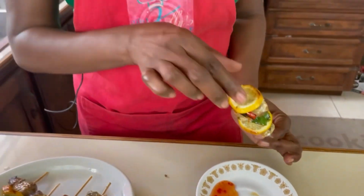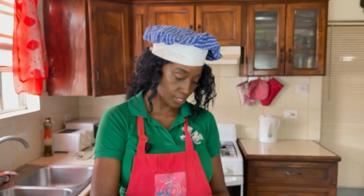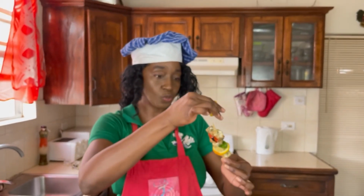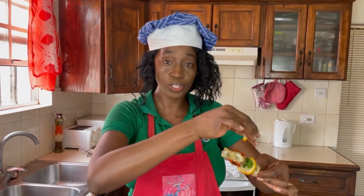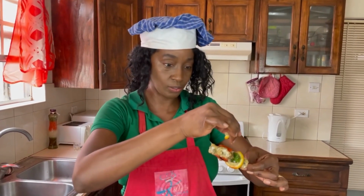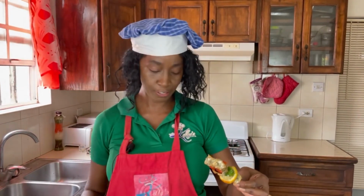Now I'm gonna take the lime and I'm gonna squeeze the lime all over the fish. We're not gonna eat the slice of lime. We're just gonna squeeze it. And then I always use my favorite dip, sweet chili sauce. It has the heat from the chili and some honey. It just tastes so good.